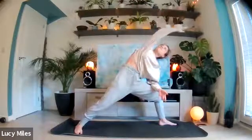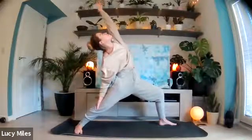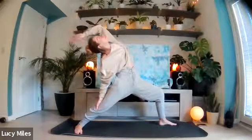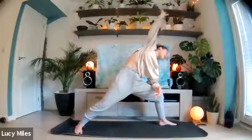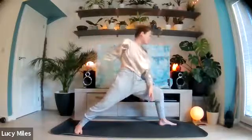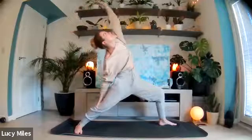On an inhale, lean back to reverse your warrior, reaching your left arm up. Exhale, lower left arm to left thigh. And then inhale, reach your right arm up and over. Exhale, reach right arm back towards right leg. And inhale, reach your left arm up and over. Follow your breath, exhaling to connect an arm and inhaling to reach right arm up and over.